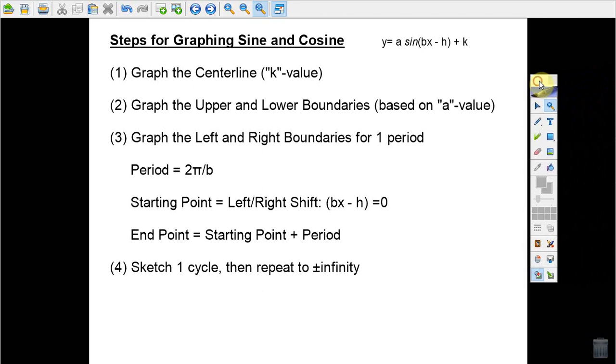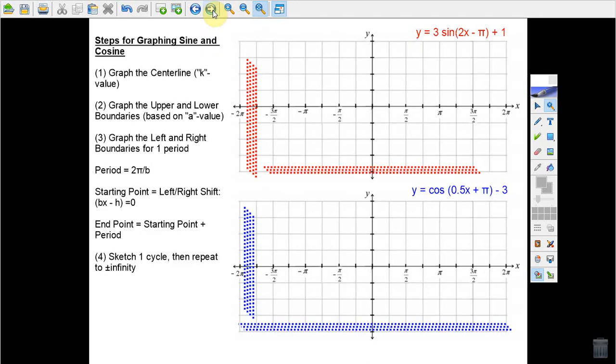And we're going to write down these steps for graphing sine and cosine. I would suggest you go ahead and pause this right now and write these down, and we'll do a couple examples on the next slide. Okay, should be back from the pause. I have those steps written out to the left here just so we can reference them as we go. And I've got two graphs, a sine graph in red and a cosine graph in blue that we are going to do here.